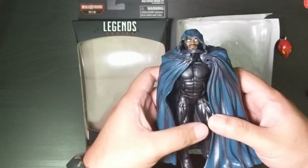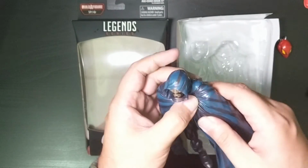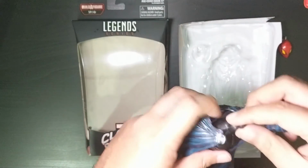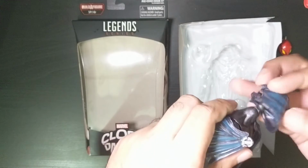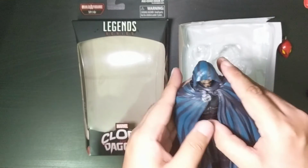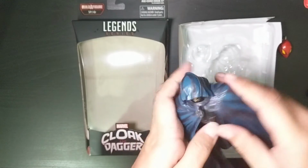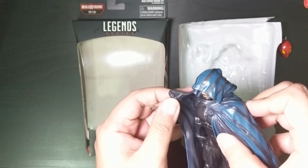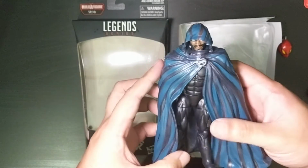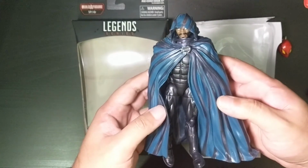So that's about it for this cloak figure. Somehow my head is quite loose. So my cloak can't seem to lock properly. There. So let's head back to the FaceTime.